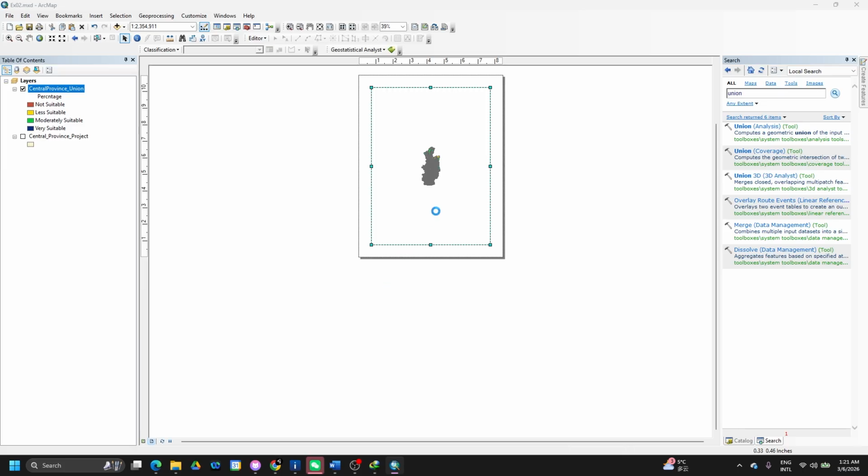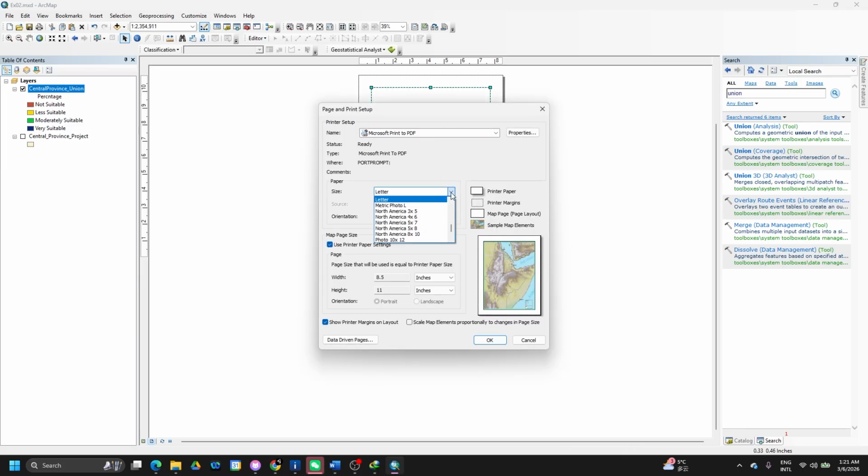We can print setup. Then select the page size. This is like creating your map. I will select A4 and then it should be landscape. Okay.